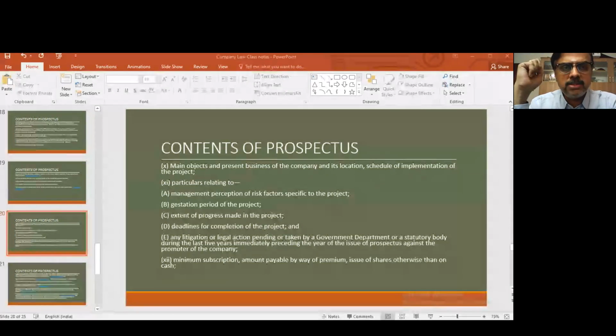Because the risk factors are something which has to elaborately detail or provide an adequate detail to the prospective subscriber. What are all the risks the company is likely to face or currently facing? So it is the risk which is currently in place or the risk which is likely to happen. So with your general understanding of the business, would you be able to tell me what are the type of risk this business has got? Paytm. Actually, as per your understanding, what are the type of risk this company can? Because I'm going to subscribe for shares.